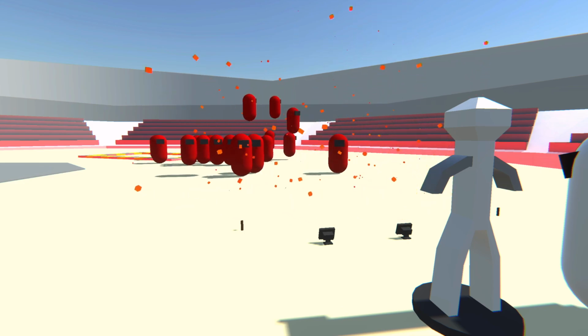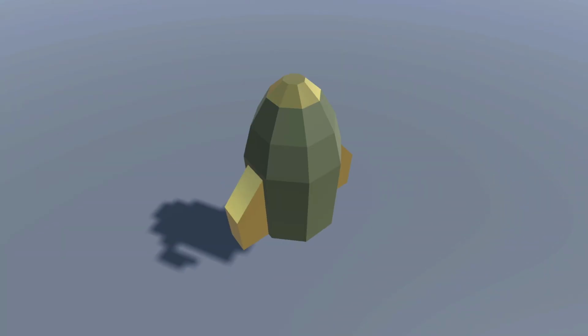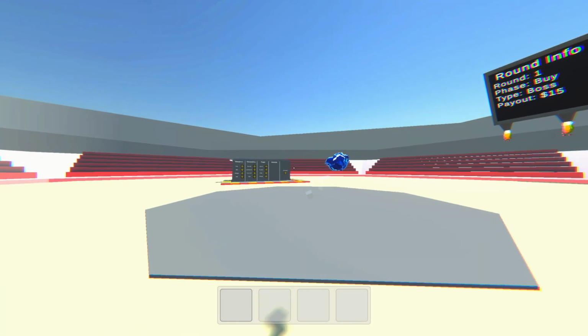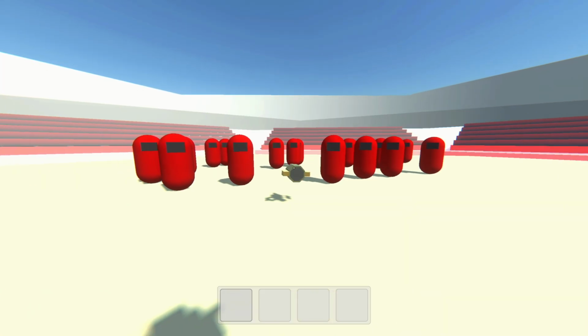So I added grenades to my arena shooter where weapons don't do any damage, they just knock enemies back. Last time we added some traps, go check out that video if you haven't seen it, and next time we're gonna work on enemies. I added 4 grenades: a normal grenade, an ice grenade, a black hole, and a nuke.